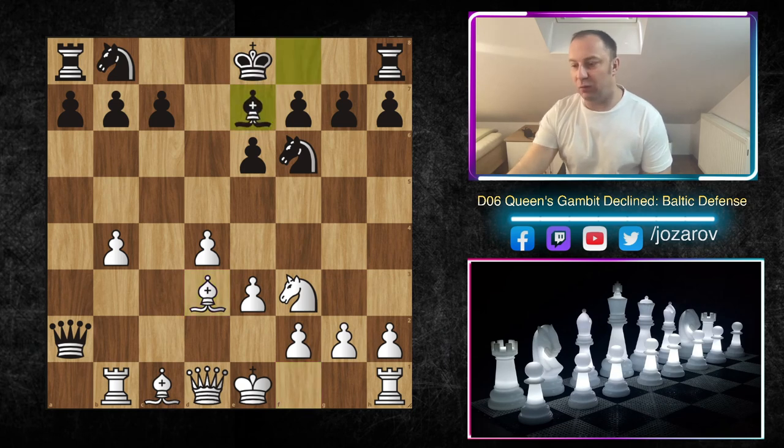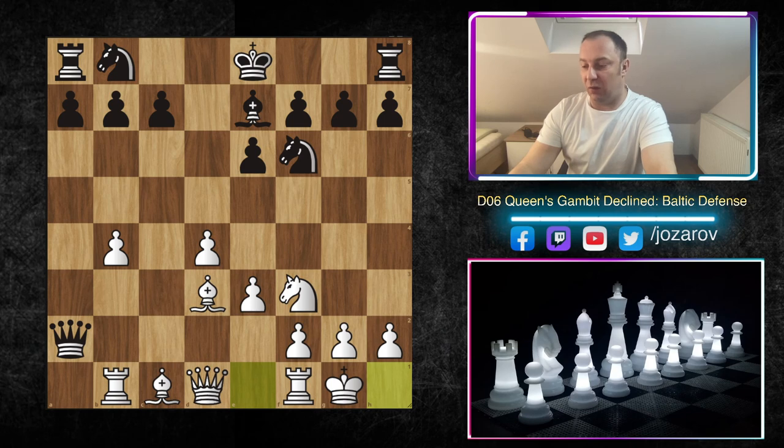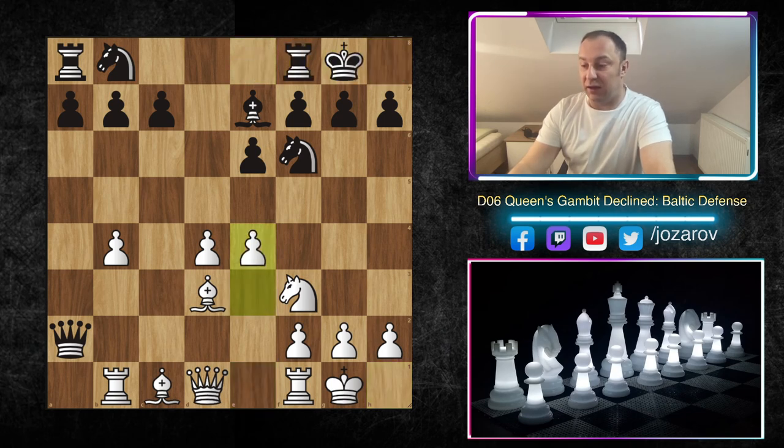Your opponent will probably play bishop to e7 again in order to secure the king by castling, but now we castle ourselves, castling, and now e4. We are simply grabbing the center now. These two pawns are very annoying, and this pawn is also holding the position here on the queenside.